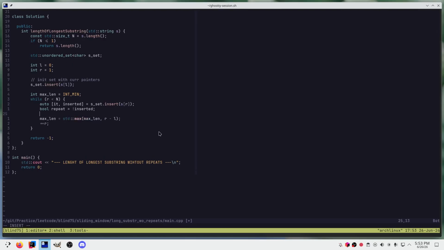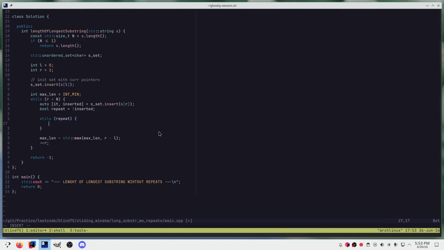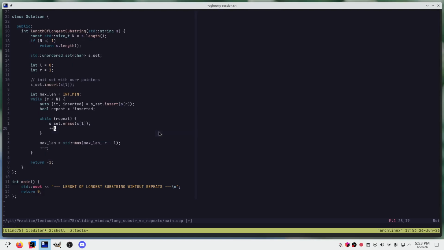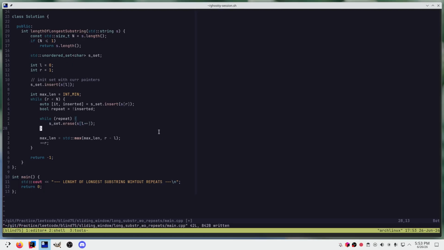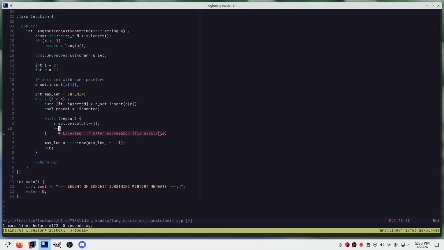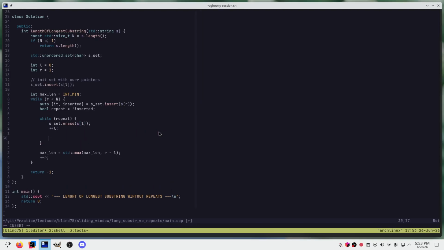So actually, we're just going to say while there is a repeat, what we want to do is again sset.erase s at L, plus the L. And then to make it more readable, this is fine.